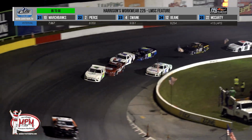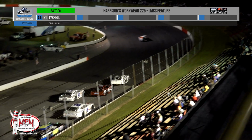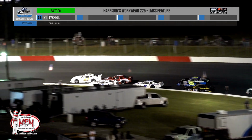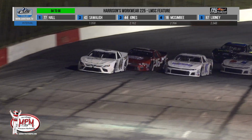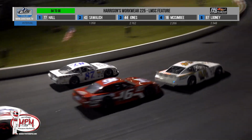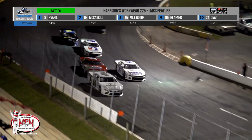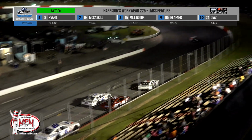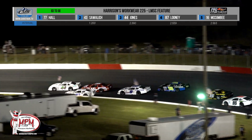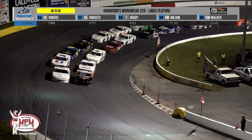So move Connor Jones now up to position number 3, but McCumbee repaying the favor in turn 4. I don't think he quite liked the way he was passed. He sends the message down the line, and while he does that, here comes Mike Looney. Looney's going to bring Kvapil with him, and there's Deke McCaskill lurking in the background as these guys are all over each other. All this taking place from 3rd place on back. These aren't even the top 2 runners. The top 2 have spread themselves out. These guys are fighting it out for 3rd. Once again, through the KRC Power Steering restart zone.